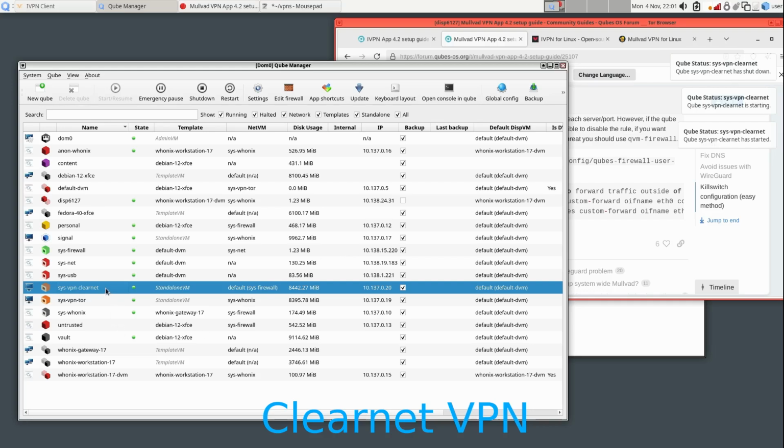Once the Qube has restarted, add the Mullvad VPN app to the menu.